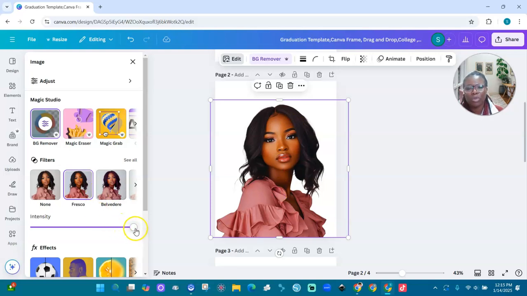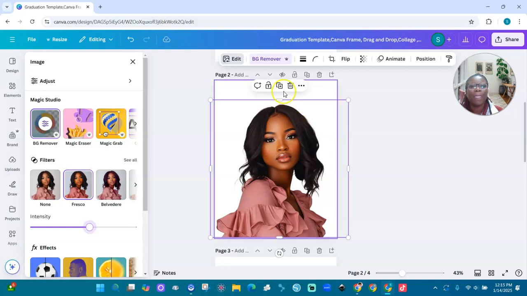Okay, you can choose whatever you want, and there are so many filters in here. You can also adjust the filters. If you don't want it this dark, you can put it in here in between. Okay, now like I said, I'm going to close this gap here, and I'm going to make the hair fuller on this side and also on the other side.